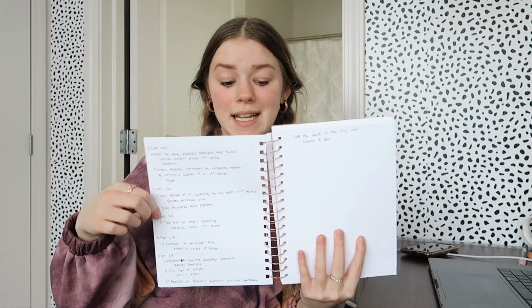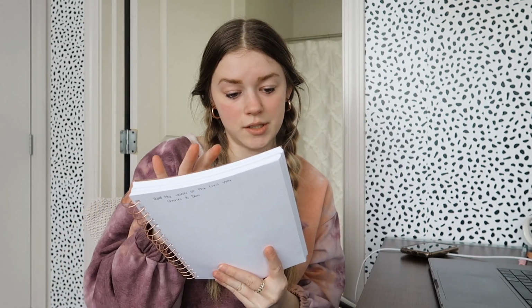So I wrote down when all my classes were and the buildings and everything, so I could add it to my planner and make a little schedule. These are all the textbooks that I need. There is 1, 2, 3, 9. That's a lot. And thankfully, one of my classes does not require textbooks. He scans it and puts it in Blackboard for us to read, which is so nice.